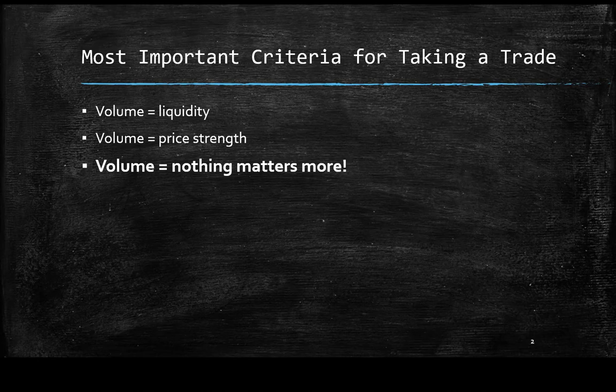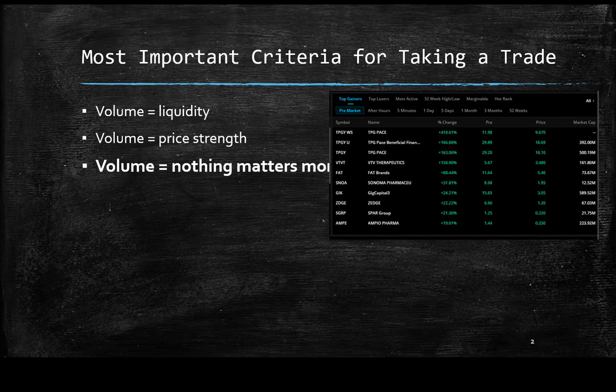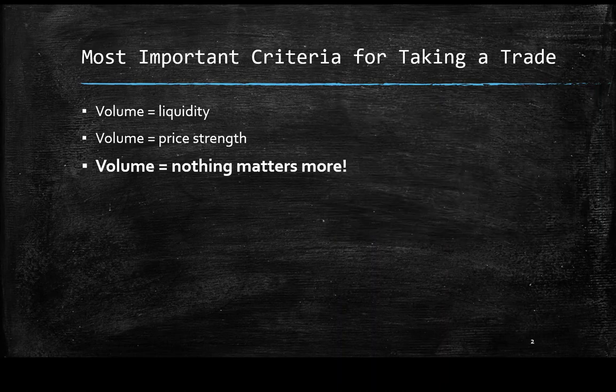Here's a great example. Everyone, including me, loves to check the top gainers screener for good stocks to day trade, but being a top gainer is not enough. Some of the highest top gainers can be the worst stocks to try and trade. Look here at the top gainer from this list. TPGYWS is clearly the highest top gainer by a great deal. It's up over 400% in the pre-market alone, so it sounds like a great stock to trade. But does it have volume?